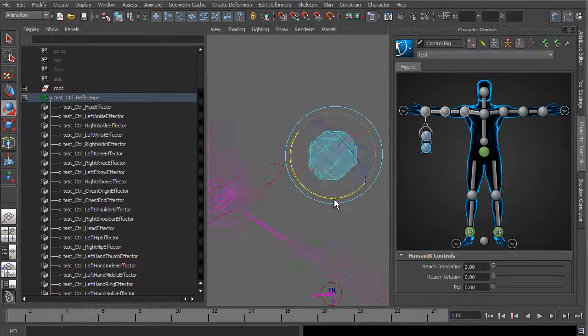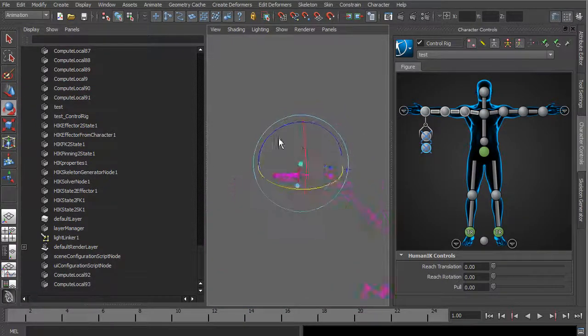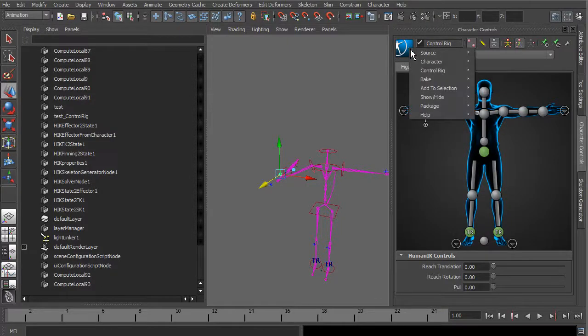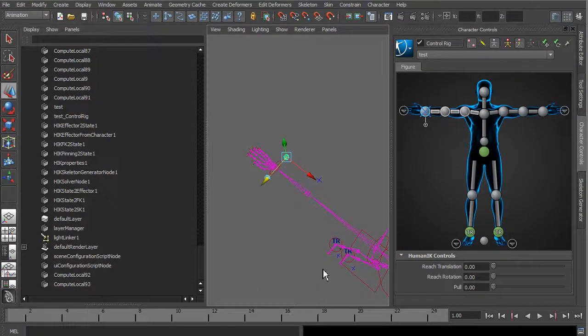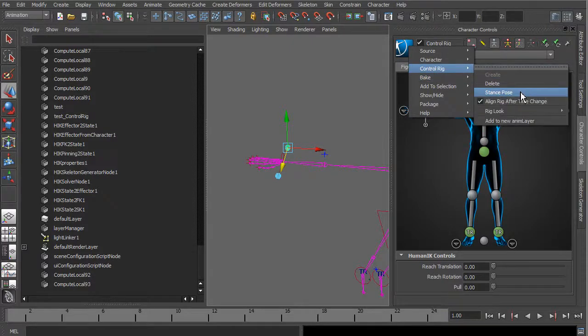So the great thing about pivot effectors is once again, if I am in full body, the solve will involve all the joints of the hierarchy, and in body part, it will just involve that area. So this is just like all the other effectors. Unlike the auxiliary effector, this one does go back to the stance pose, right? So if I go back to the stance pose, unlike the auxiliary effectors, this will go back to its default pose.